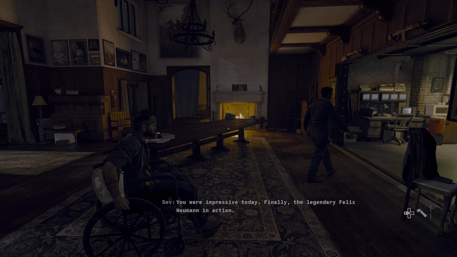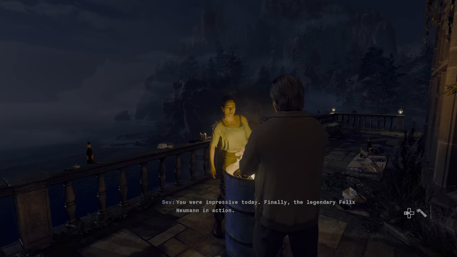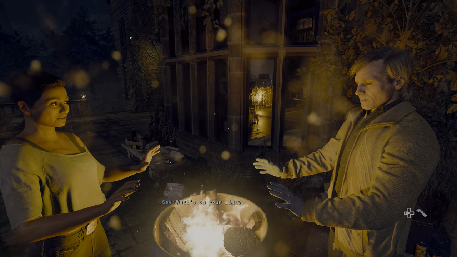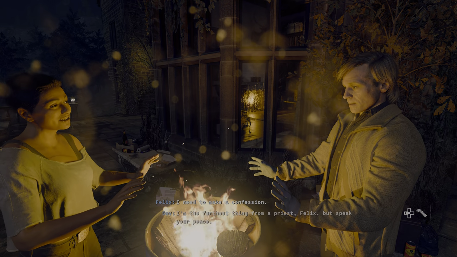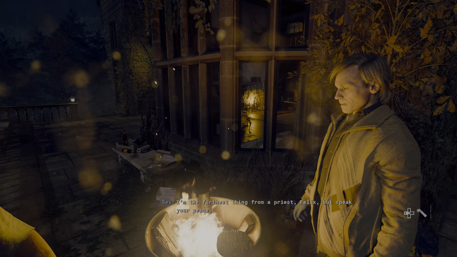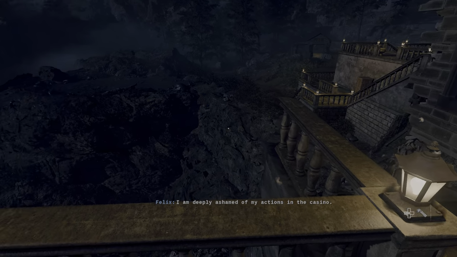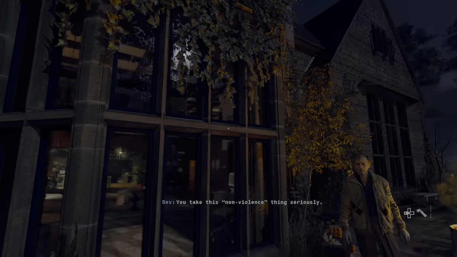Awesome. You were impressive today. Finally. What are you talking about? The legendary Felix Newman in action. Yes. What's on your mind? I need to make a confession. I'm the furthest thing from a priest, Felix, but speak your peace. I am deeply ashamed of my actions in the casino. You take this non-violence thing seriously? Quite.